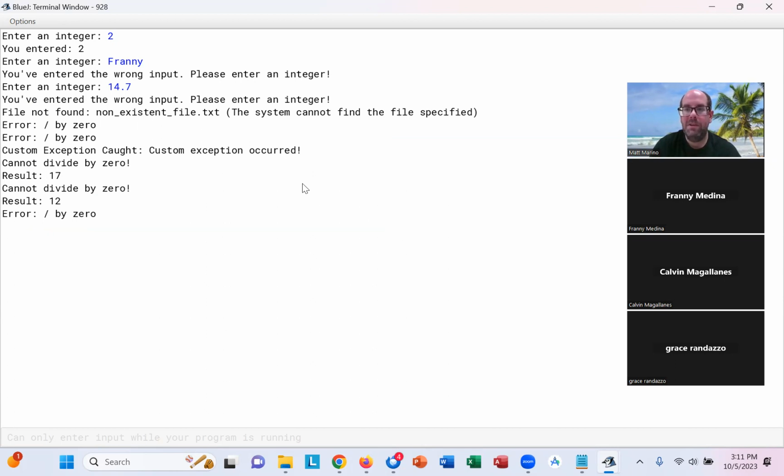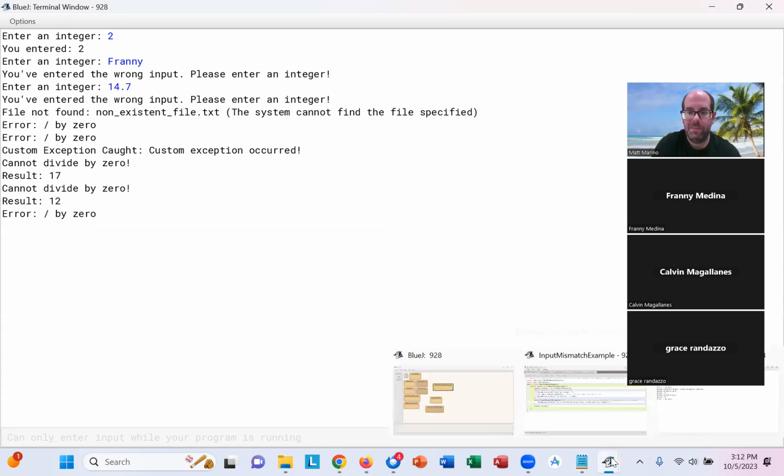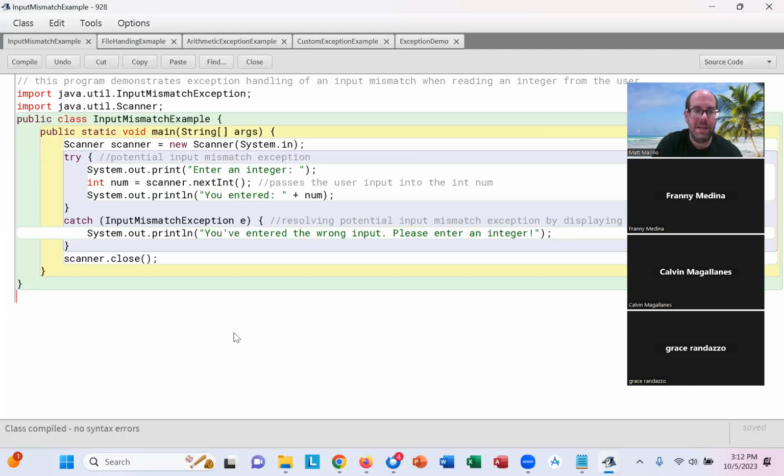Usually you'd want to have a situation where, okay, the error message, then they have another opportunity to create input. But as I indicated, I just want to create the most simple examples for you guys to potentially have.